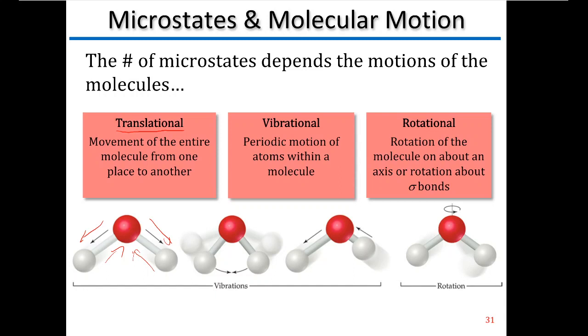So that's one type of vibrational motion, where they're moving in sync with each other. The next type we have is bending. The two outer hydrogens move in towards the center like this, and then they move back out. They're moving in and out, in and out, at the same time. So that's your second type of vibration.